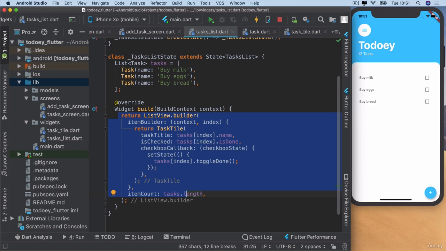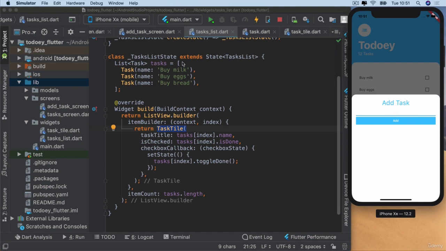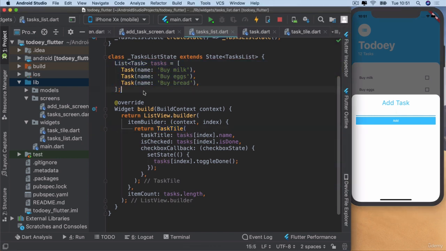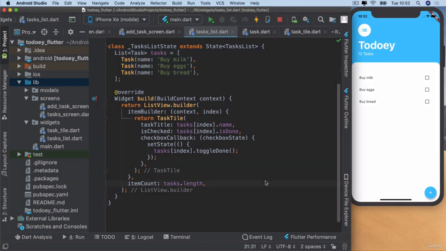Now, in the next lesson, we have a challenge for you. Because now that we have this capability of dynamically loading up task tiles, we want to be able to start adding items into our task list and then updating the state of all the user interface elements so that we can update our app and add the new items below the previous ones. So once you're ready, head over to the next lesson and complete the challenge.